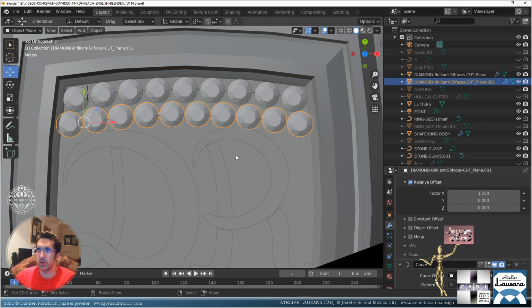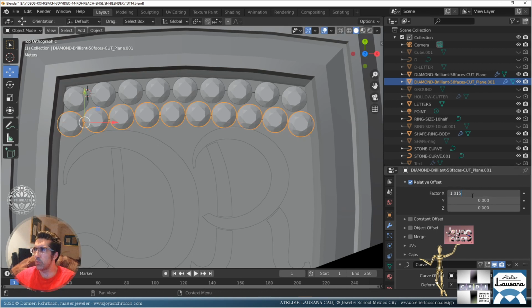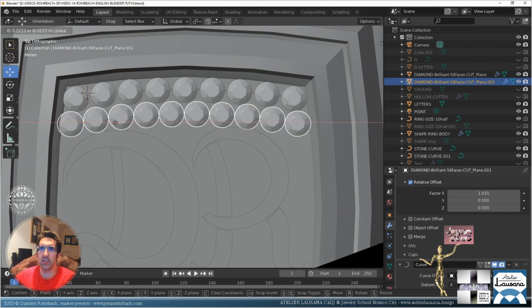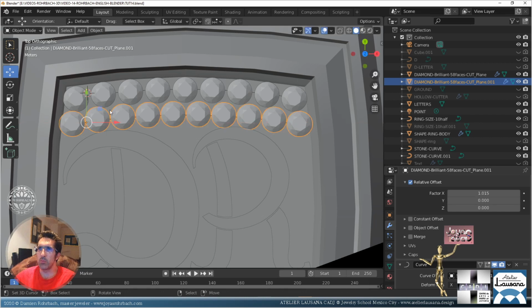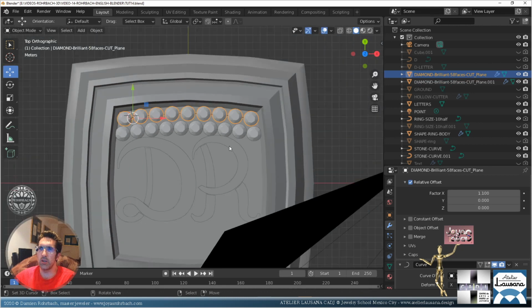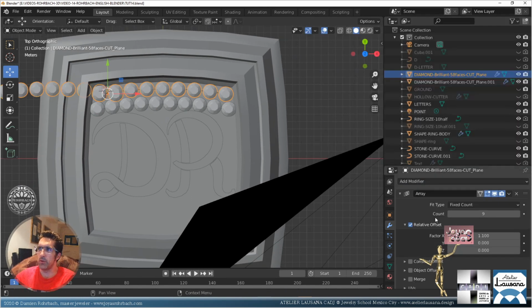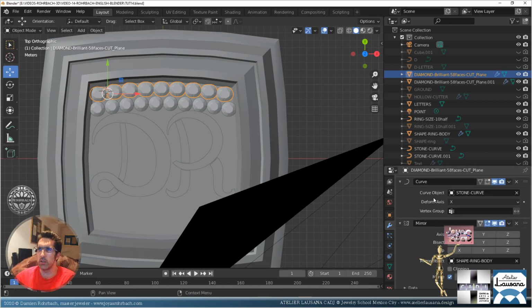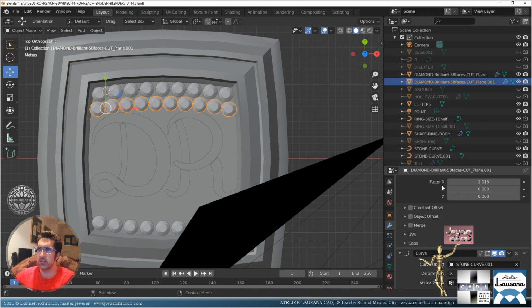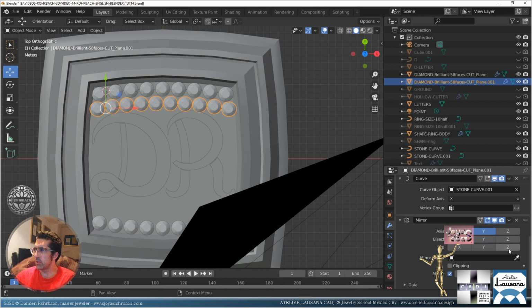Okay, that's a bit better. Let's try 15 then. Okay, this is fitting pretty nicely. Now let's move these a bit higher here. Okay, that's pretty good for this and that. Let's do some mirror. Okay, modifier mirror from the ring in the y-axis. Same here, mirror y-axis from the ring.